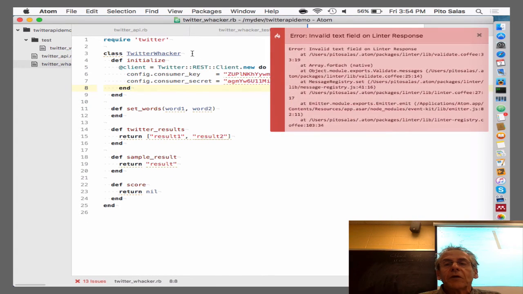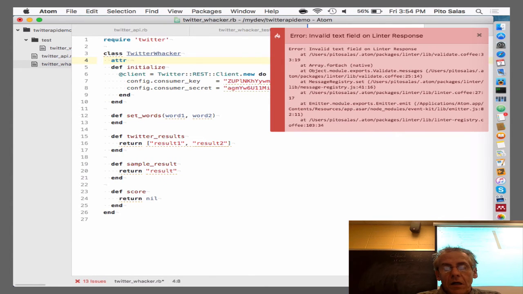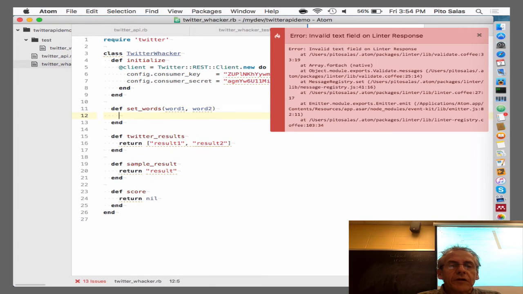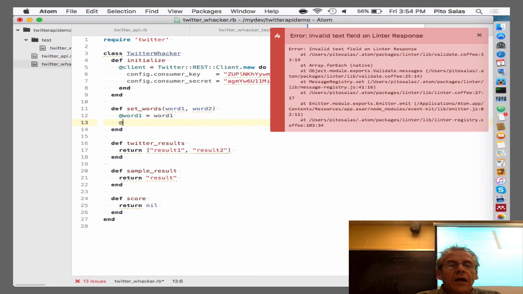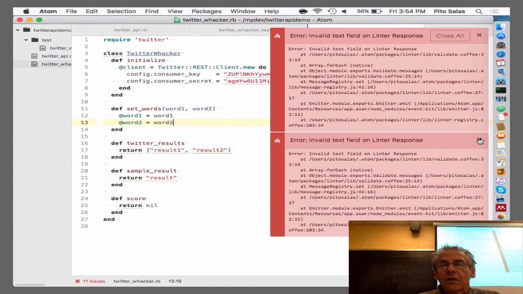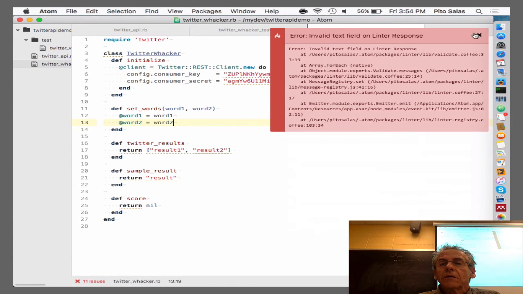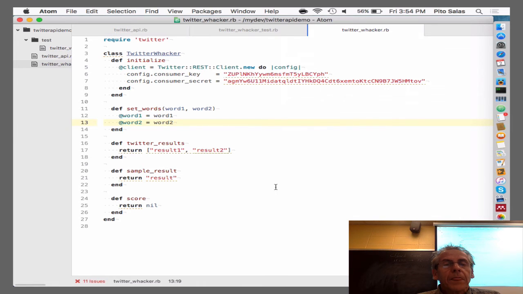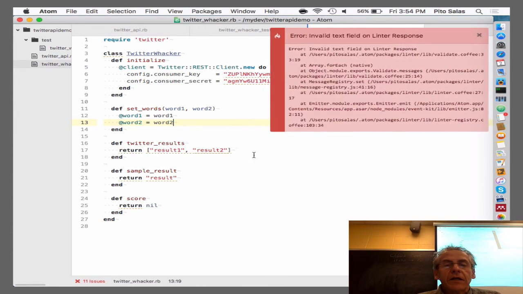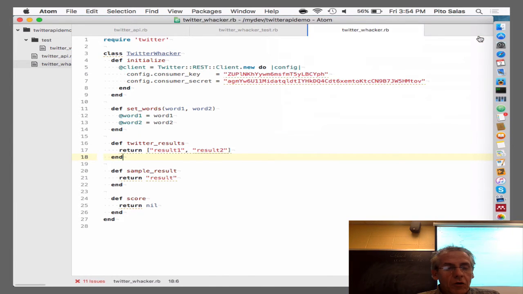Set words is easy. I'm just going to put an adder. Yes, reader, I think is all I need. Word 1, word 2. I don't even need this. Forget this. It's dumb. Just going to go over here and say add word 1 equals word 1. Add word 2 equals word 2. That's better. I don't know what's wrong with this thing. Go away. Okay. And then finally here, what I want to say, I'm going to look at my example here that we did get to work.